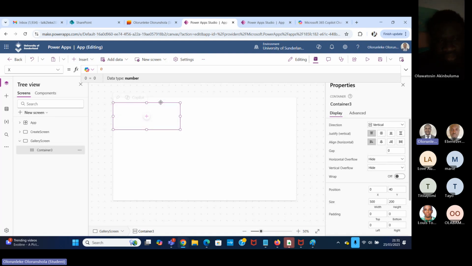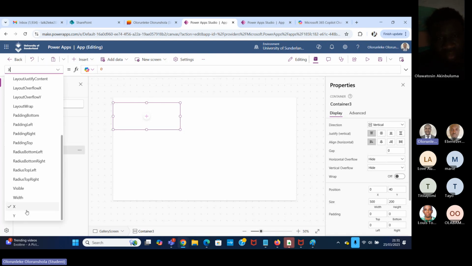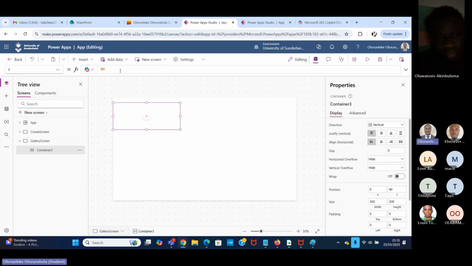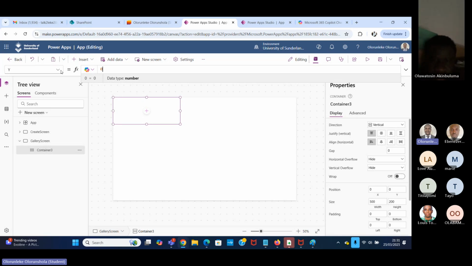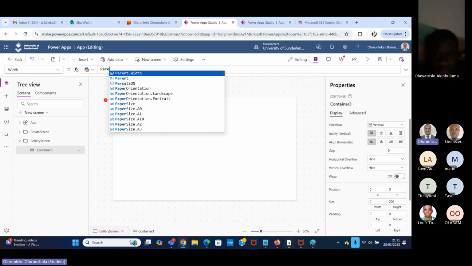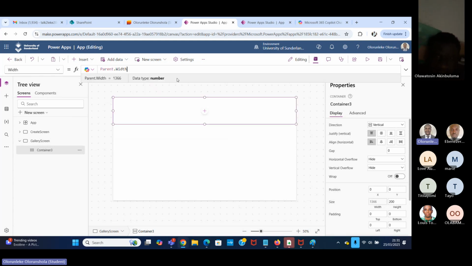We're also going to do Y so that this one jumps and starts where the screen is starting also. Come on to Y. Change it also to 0. You can see. What do I want to do next? I want it to take the whole available screen size. So I would say width. And instead of the way it is hard coded to 500, I'll say take the parent. As you start typing, IntelliSense is already thinking what do you want to do, and it's giving you a suggestion, parent.width. And you can see it has now extended and filled the exact space available to us.